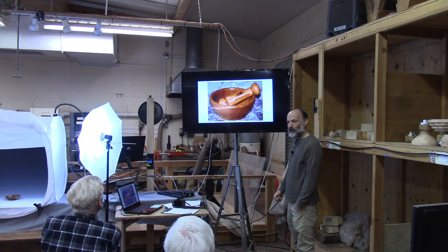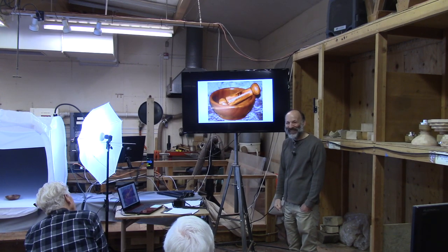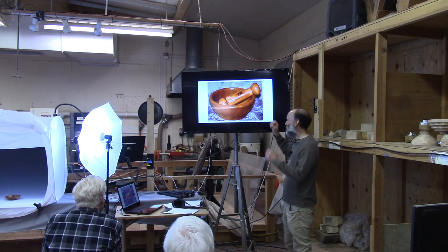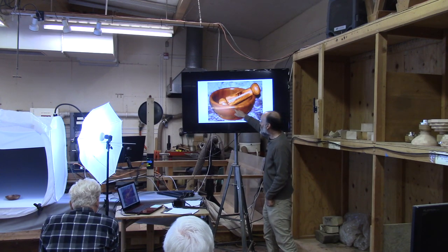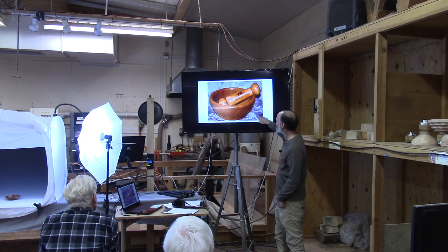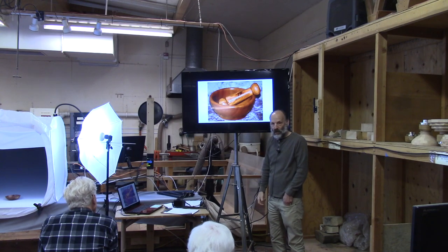This one? They're using the camera flash. Exactly. Don't use the camera flash, you guys. I didn't even think to mention that before. The camera flash is obviously one of the problems, the direction of the light is just flat right in front. We've got the harsh glare in focus, and everything else is out of focus. I don't even know what I want to think about this. It's just none of it's working.